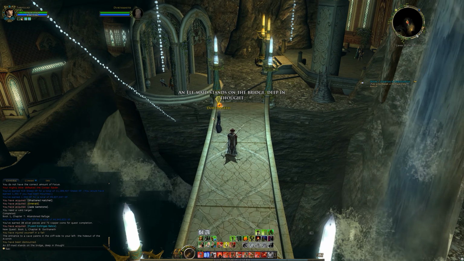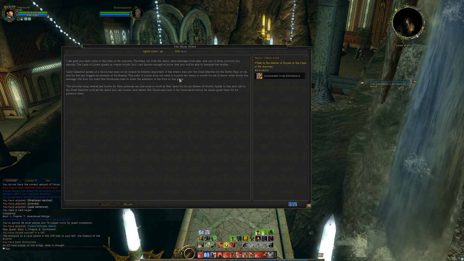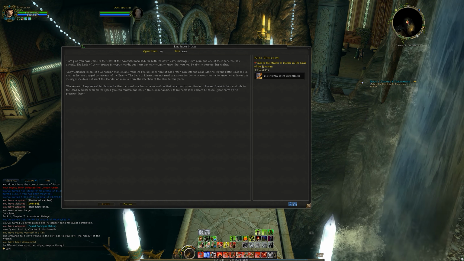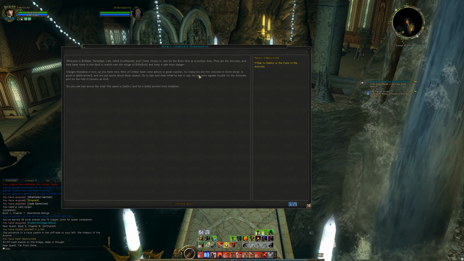An elf maid stands on the bridge, deep in thought. And we also have Far From Home as a quest. Talk to the master of the horses. To the cave of the Arborine. Talk to the master of the horses. Okay, we'll do that. But we also have this quest to complete.